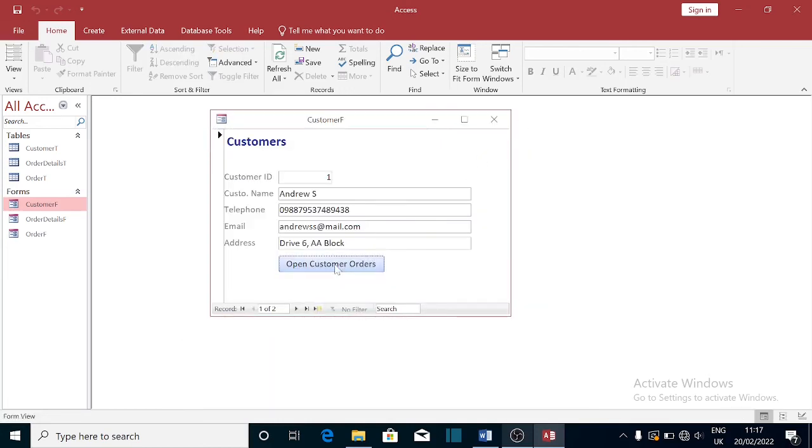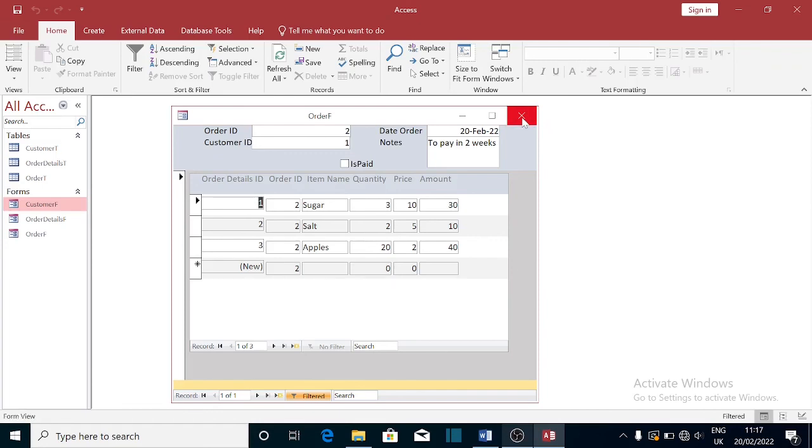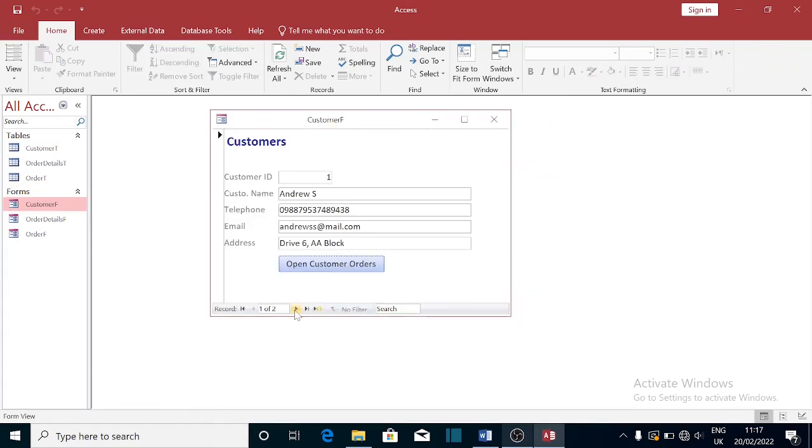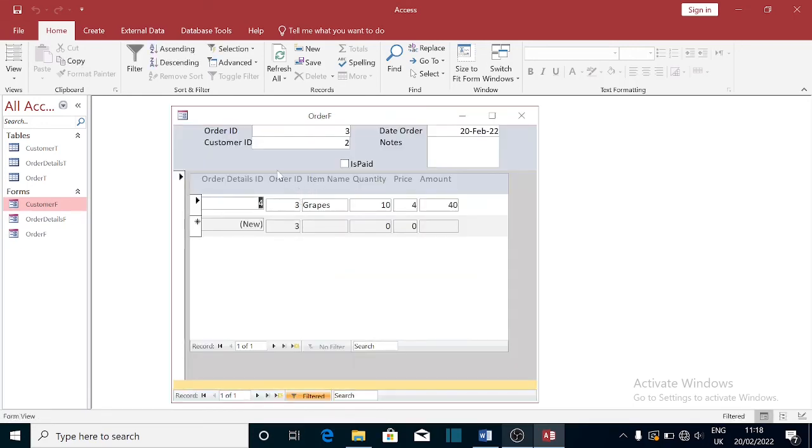So you can see when I go to the next customer, that is James. When I click here, it will bring me the information for James. He made an order number 3. His ID is 2, and you can see this is order ID 33. It will be 33 throughout.